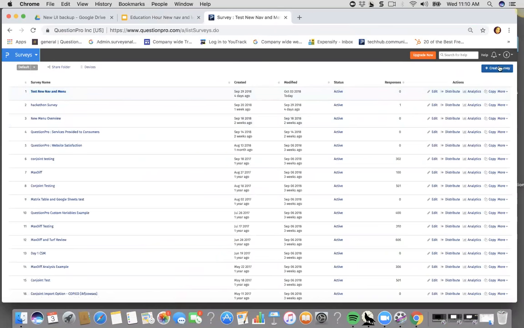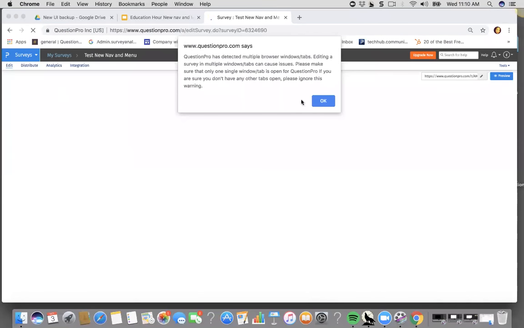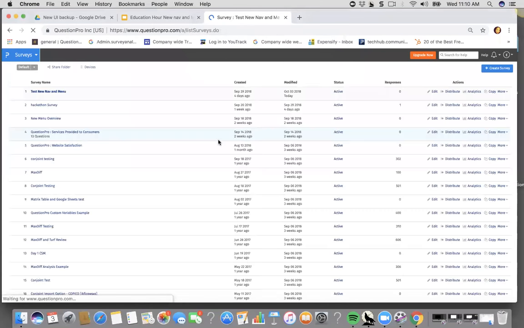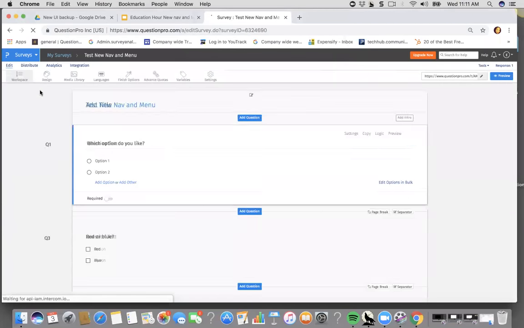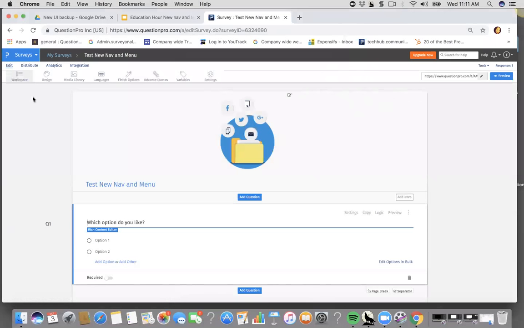As soon as you either create a new survey or open an existing survey, you'll then see the changes. So let's open that up. All right, so here you can see edit, distribute, analytics, and integration.